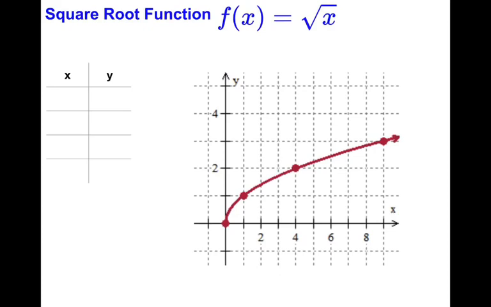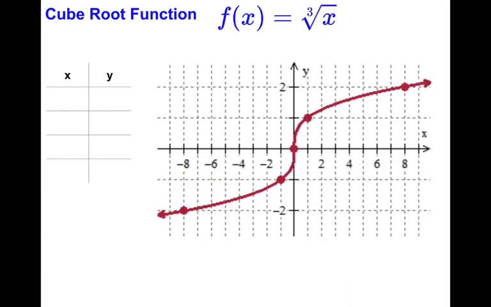Then we've got the square root function. Remember, we have a domain restriction on the square root function. The domain is all the values of x that are greater than or equal to 0 if we're looking at the parent function. So I'm only going to pick values of x that fit in that domain, and I'm going to pick nice ones here that are perfect squares. When I take the square root, we're only taking the positive square root because of that domain restriction. And those are some of the parent function points that we graph.